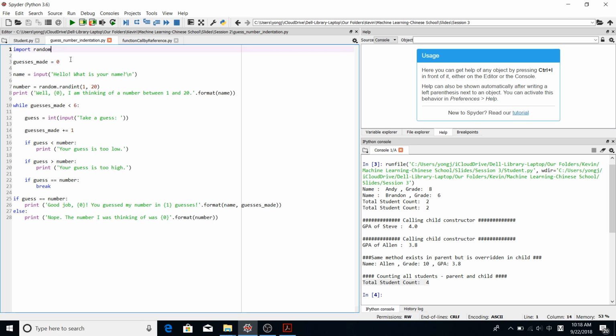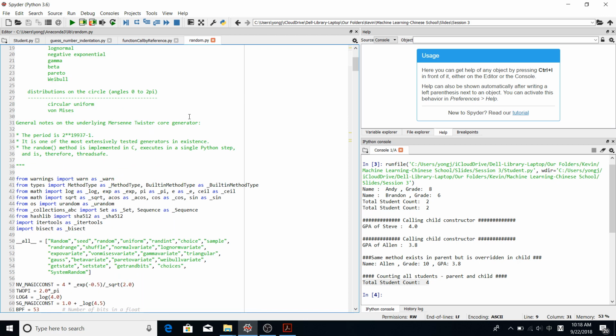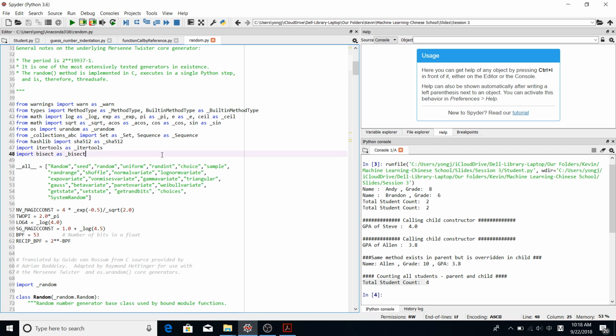If I hold the control key on the keyboard and put the cursor on random and click it, the IDE opens up the random.py module, and you can examine the further details within this particular random.py module.